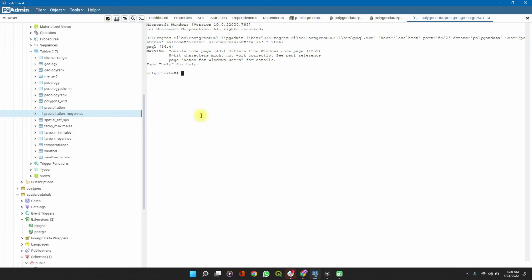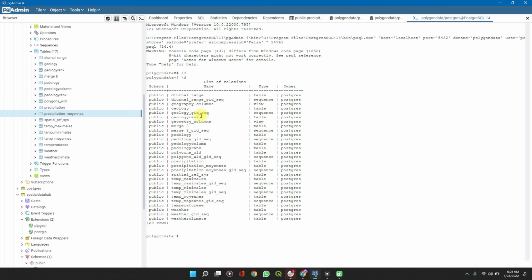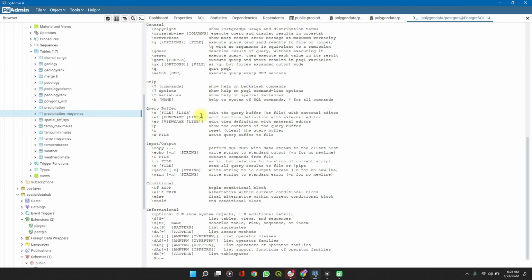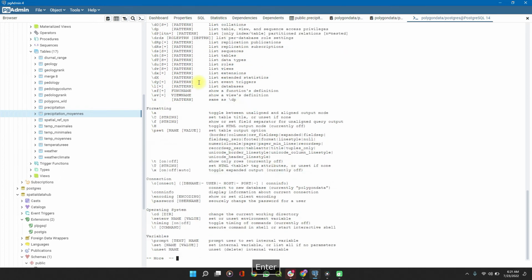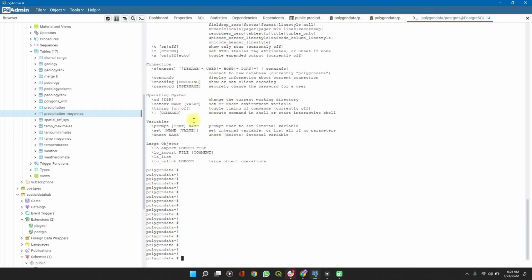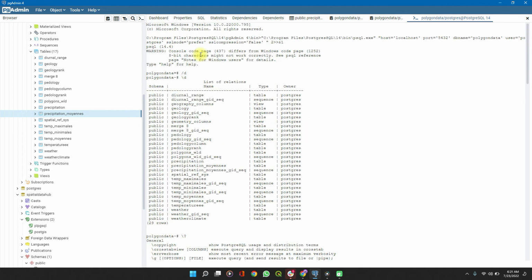To get your list of tables in the database, \dt. It provides you a list of all tables in the database. So if you're more comfortable using the command line, then feel free to do that. \? provides you with help, and the help available is quite endless. Then you can enter any other queries which you want, which you are more comfortable using. To run a query, we've seen that.